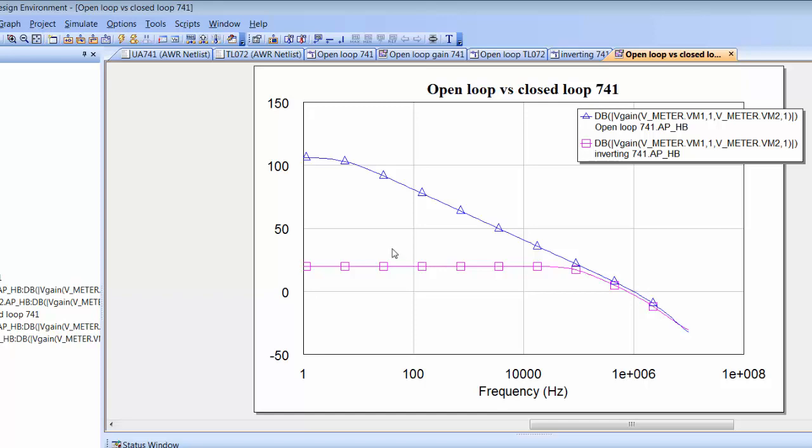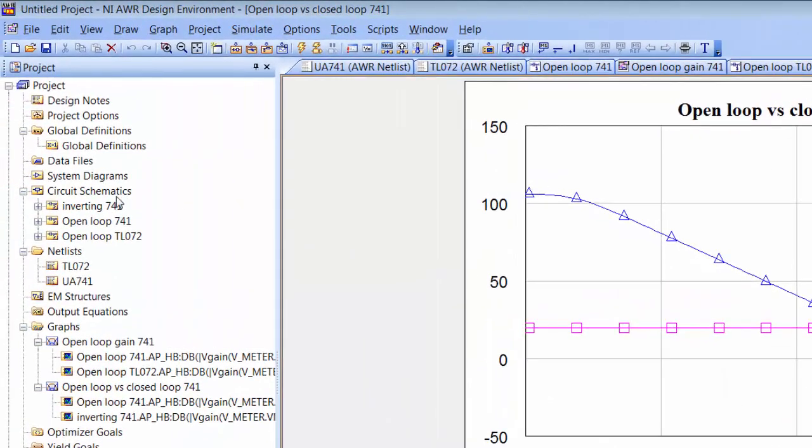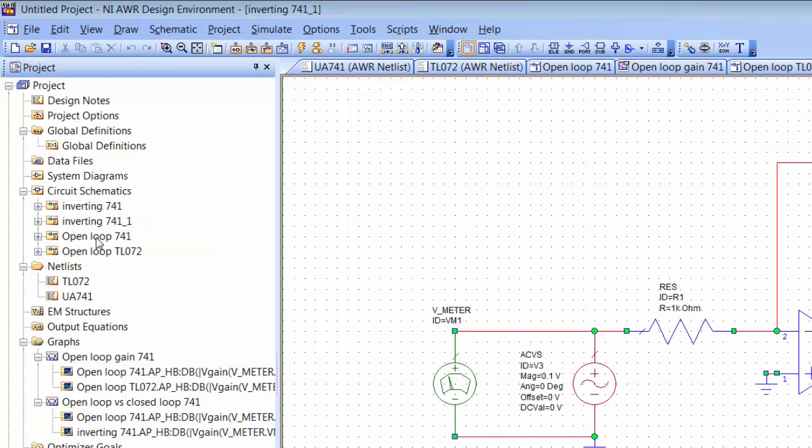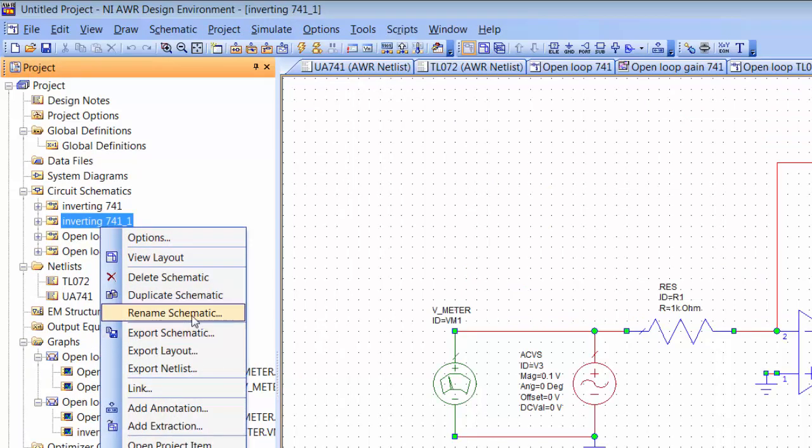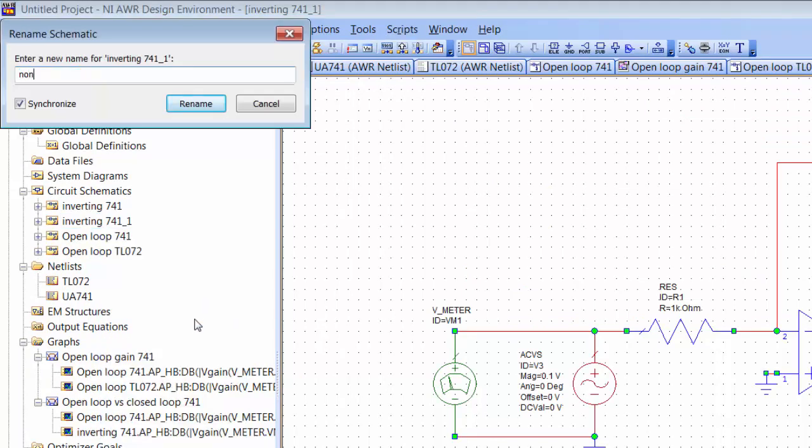We can add an additional schematic now and look at the gain for a non-inverting amplifier. As we did before, we can simply click on the schematic and then drag it onto the heading, or simply right click on it and select duplicate schematic. And then we'll have to rename it to avoid confusion, and we'll call this non-inverting 741.